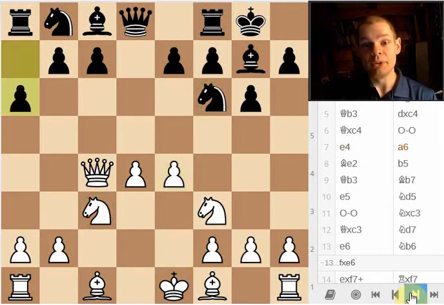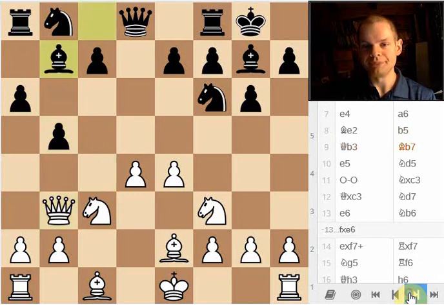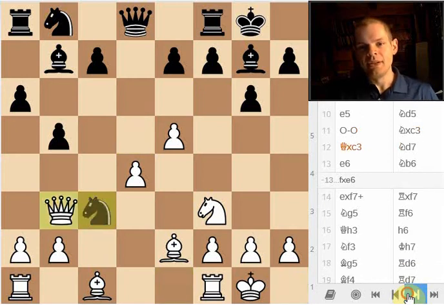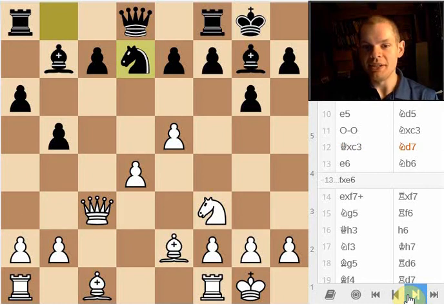Okay, so we followed theory for a while. He played a6, bishop e2, b5, queen b3, bishop b7, e5, knight d5, and castle kingside. Knight takes c3, queen takes c3, and I realize I'm kind of blitzing through these moves, but I really want to stick to my commitment to making this a shorter video than the last one. Hopefully 10 or 15 minutes long. Black played knight d7.